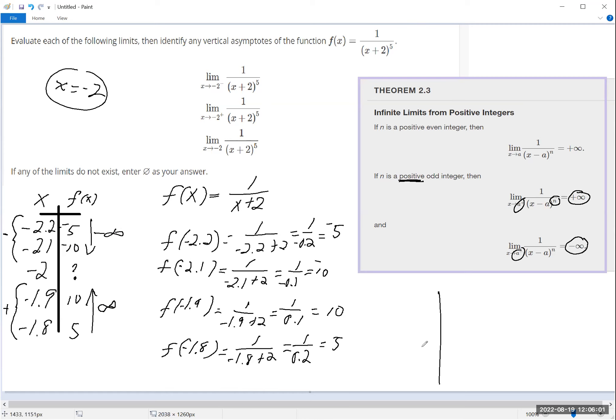And over here we're going up which means we're going towards positive infinity. Now you're welcome to graph this, and what you're going to find is a graph that has an asymptote here. And it's going to go the... no, it's going the other way. It's going to be going this way and it's going this way. You can graph it to verify that.